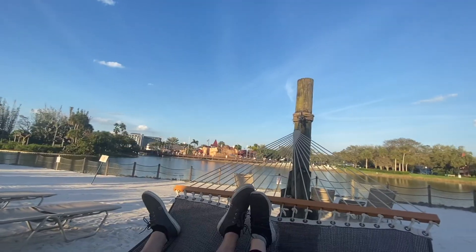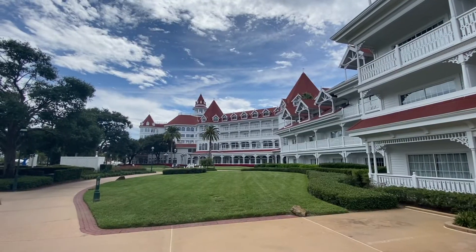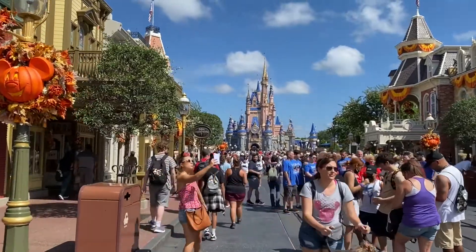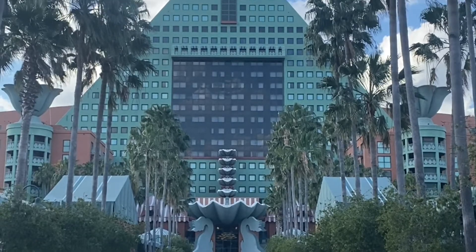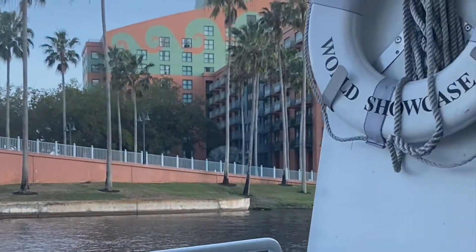Usually when I travel, I use points and miles to book airfare and hotel rooms without incurring any out-of-pocket costs. But one location that's notoriously tricky for landing massive deals is Walt Disney World. While there are a few properties on location that you can book using points and miles, these are few and far between and they aren't always the best use of redemptions. So while Walt Disney World is not always the best when it comes to point-and-mile redemptions, it doesn't mean you can't find a great deal.